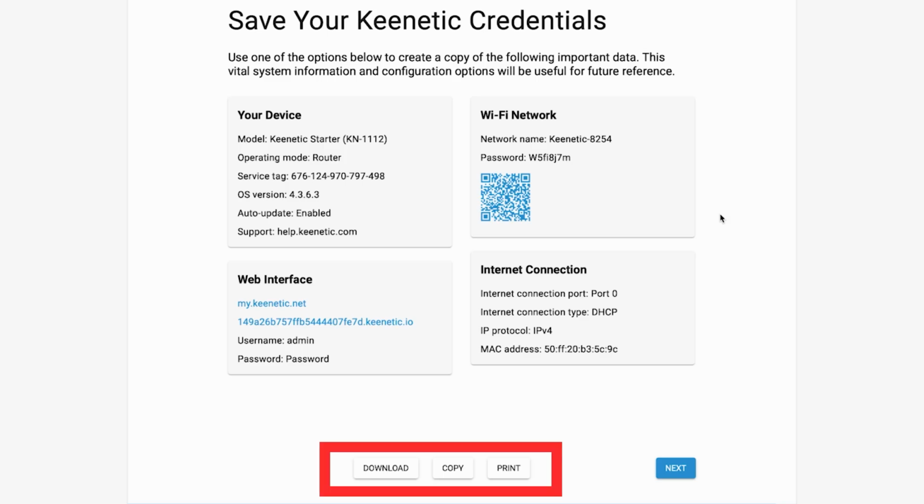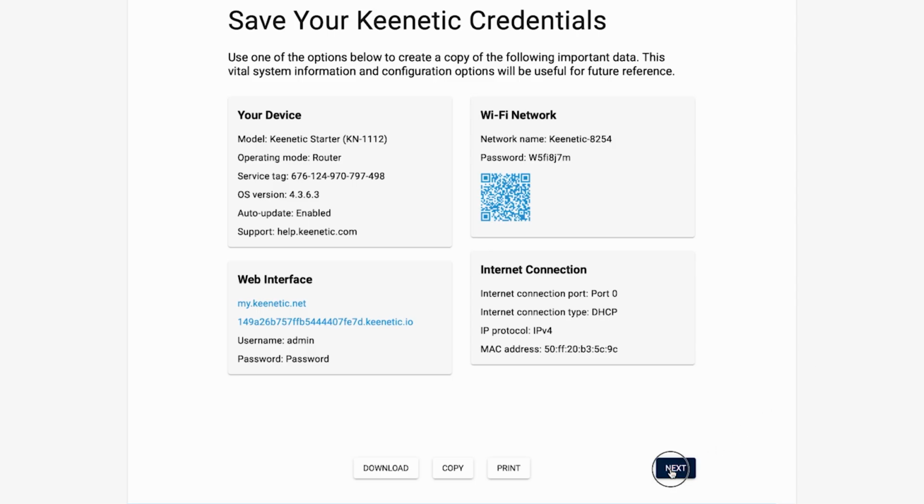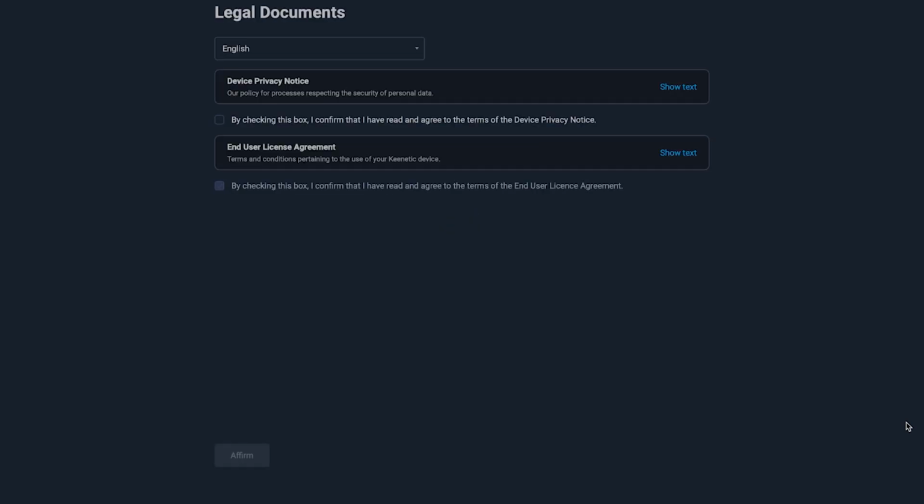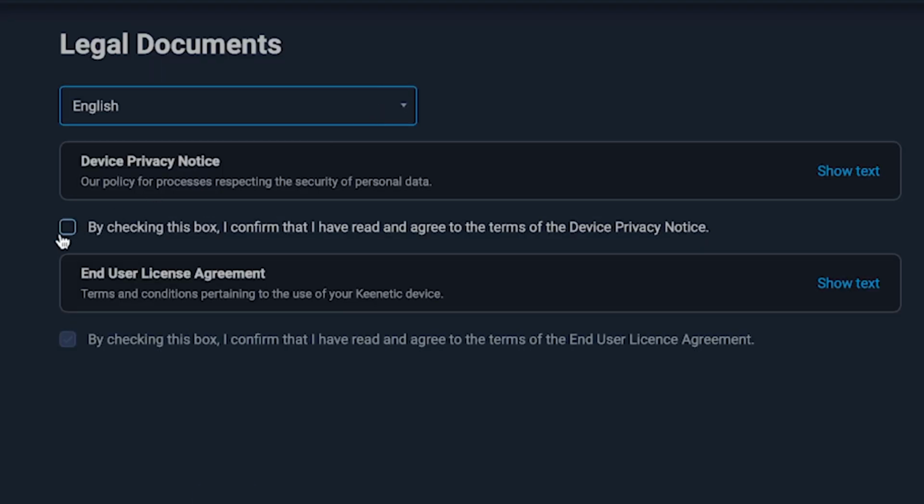You can print it, copy it somewhere, or download it to your computer. Click the next button. And click the Finish button. Check the boxes here and click the Affirm button.